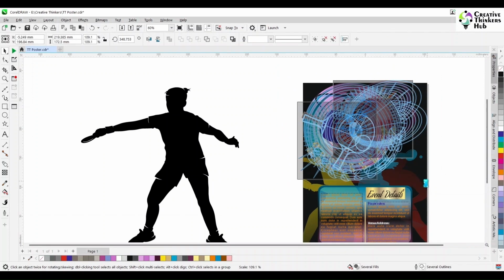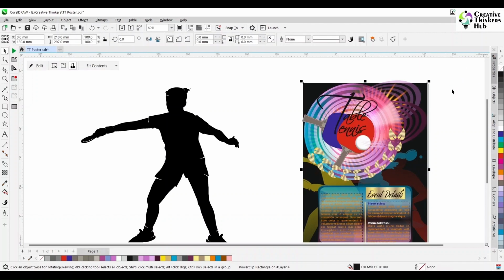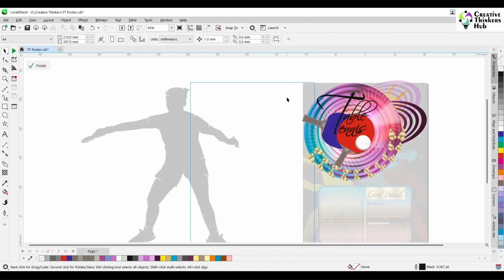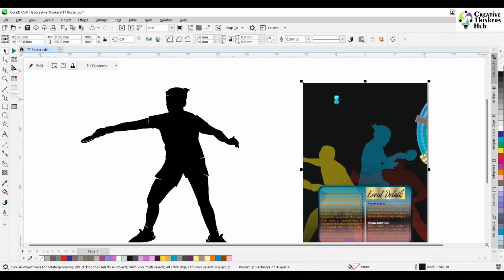Okay, and now there it's peeping out, so we create a rectangle, and what we do, we power clip all of this, that is our whole table tennis. Center align this and pull all of these elements here.